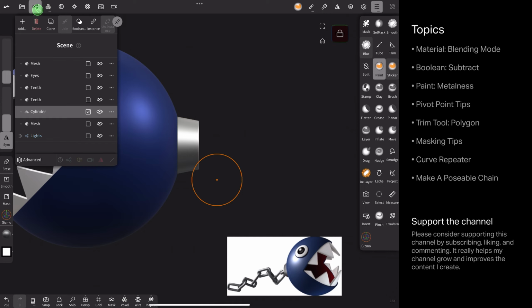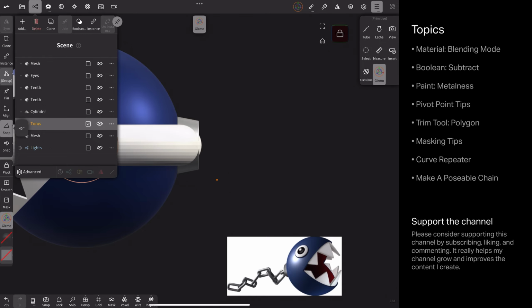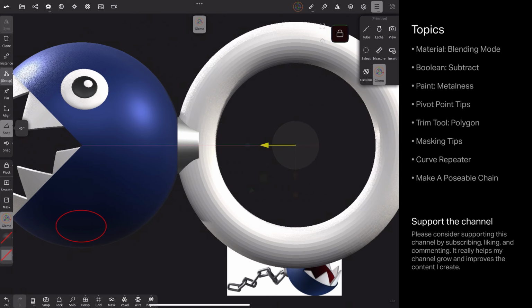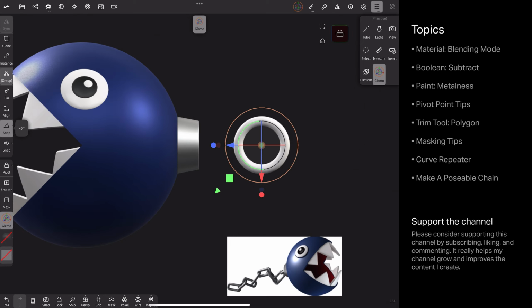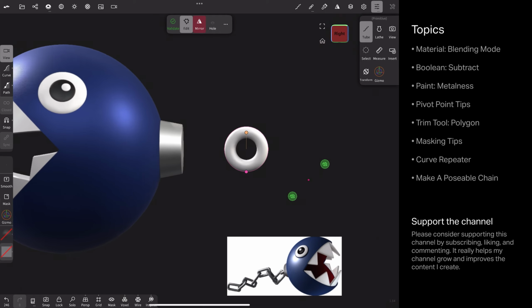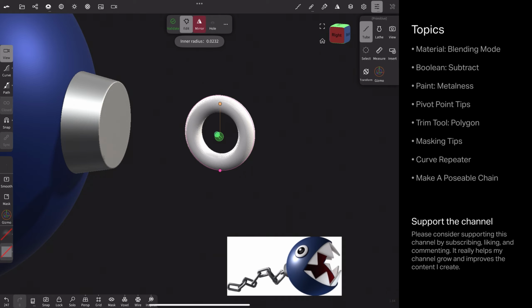And then we're going to have to bring in a torus here, and we're going to start the chain link. So here's a torus, a very big torus, and I'm going to rotate it. I'm going to drag it over. We'll scale it down. Move it over, scale it more. So there's 3 controls to this torus. You'll have to go into perspective to see. There's a red, an orange, and if you go into perspective, you'll see this green. This controls the thickness. This will be our chain link.